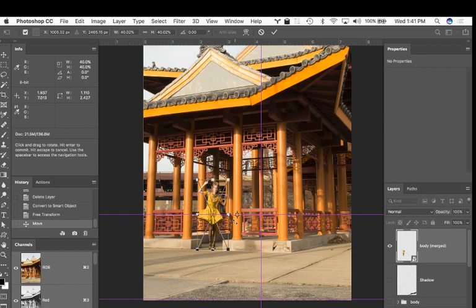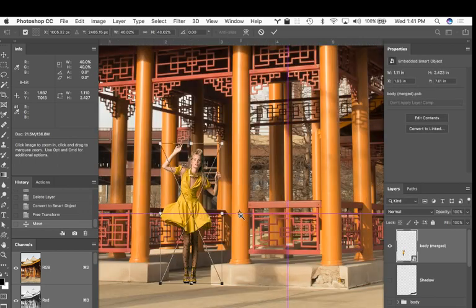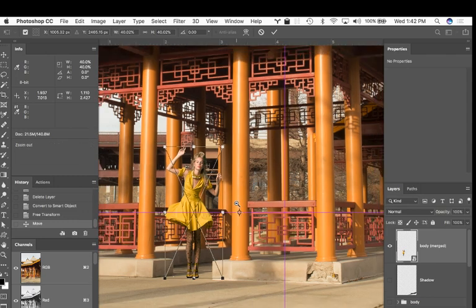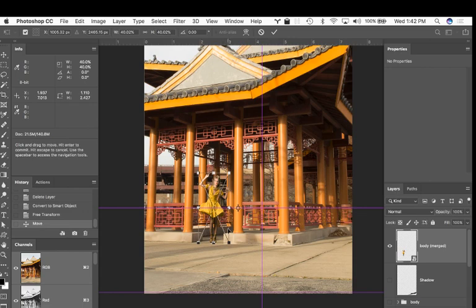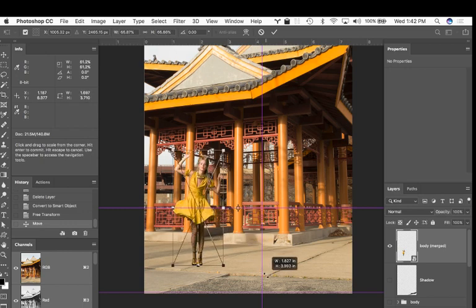Okay, so just turn this into a smart object really quick, because we can actually do it. So that's now a smart object, and your transform is fine. Set it back into the space. Again, I did a 40% reduction on that, and then float her back in there. Okay, so Command T to bring that up. Guys, you still need to grab that anchor point, even though ironically it ended up almost right on the horizon line. Now for sure we know it is. Then I'm going to back this off. I'm going to again hold down the Shift key and the Option key to transform her in perspective, and I'm going to drag to actually bring her out.